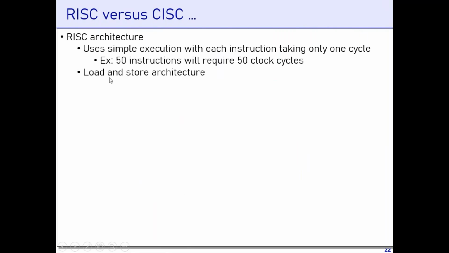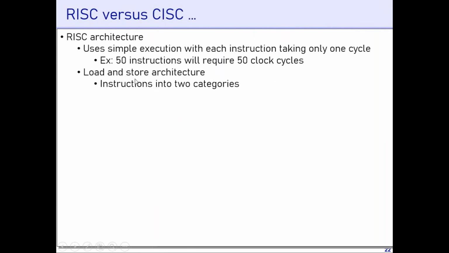You know that assembly instructions will be of various categories: arithmetic instructions, branch instructions, floating point instructions. In that there will be one category of instructions called load instructions and store instructions. In RISC architecture, only load and store instructions can access the memory.